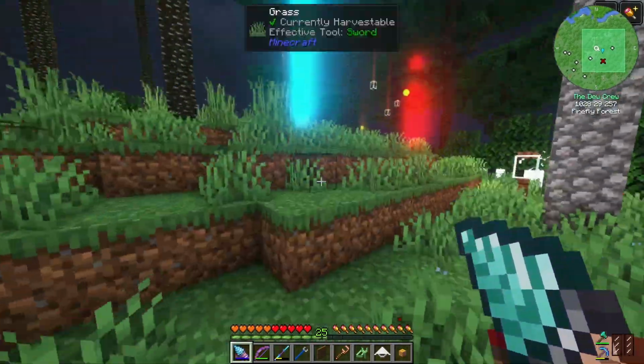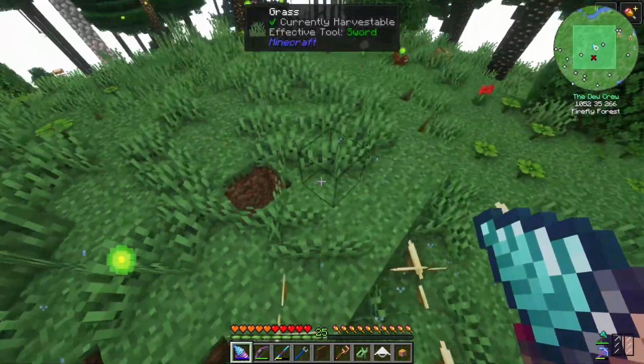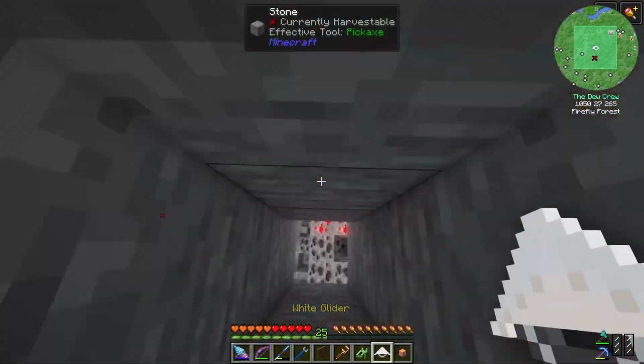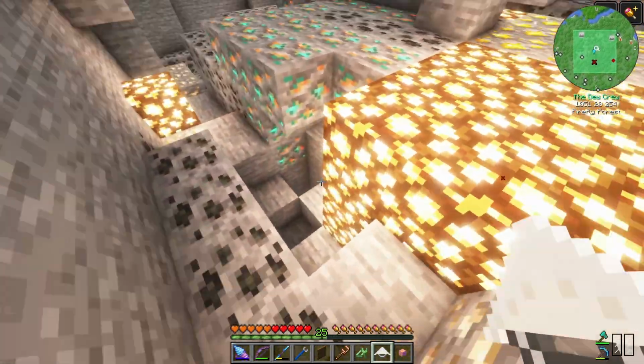Alrighty, we are at what we want. Now we just need to figure out a way in. We do have a way in here. Yeah, let's jump down. Now, we don't want to die here because we've done that a number of times and it is such a pain to get back.